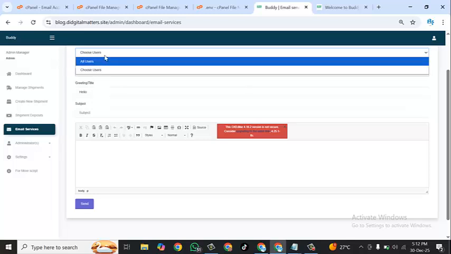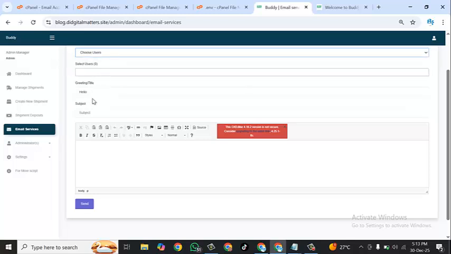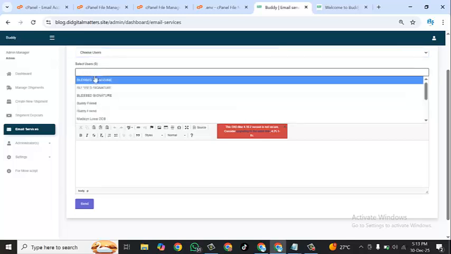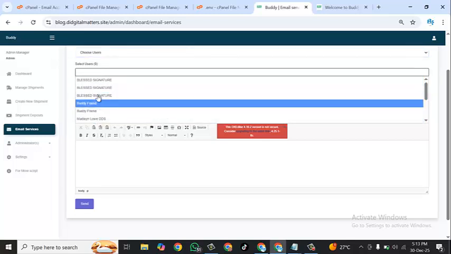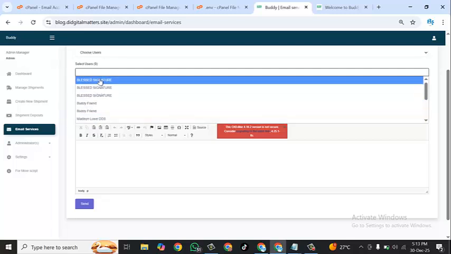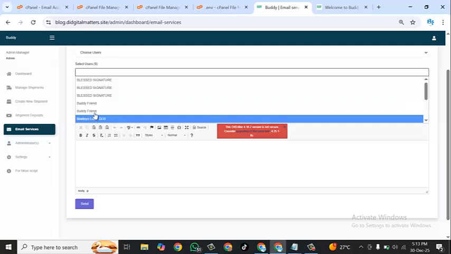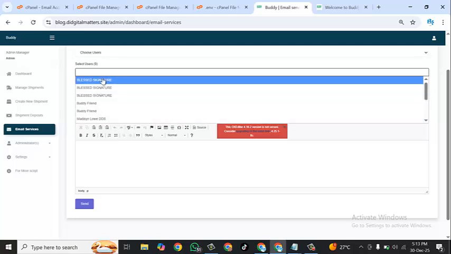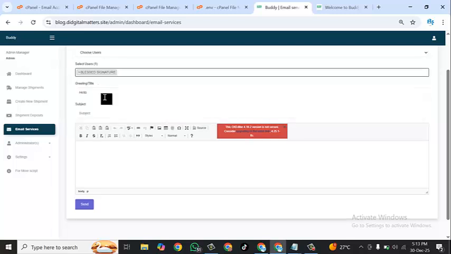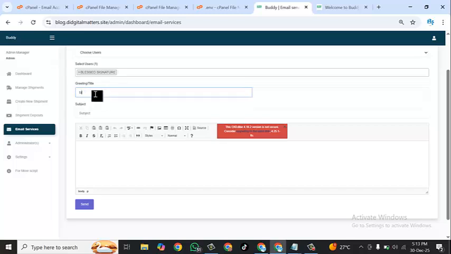So you choose user. You select the user among them. These are registered client users. Okay, so these are the people whose goods are on their way to them. So you choose the person, for example, and you put the subject, for example, billing, and you put greetings.